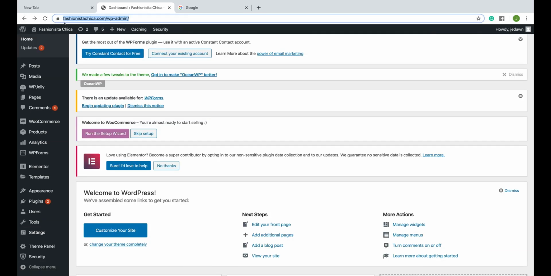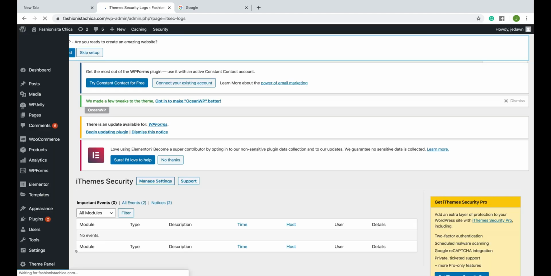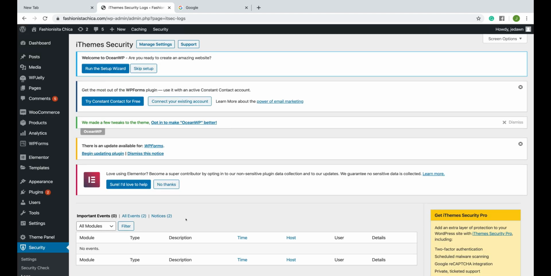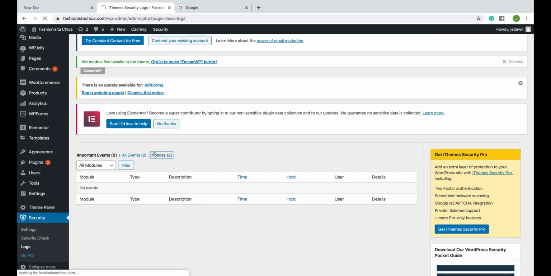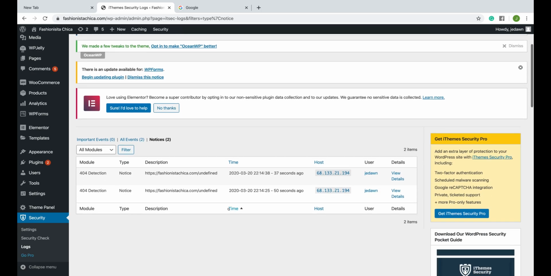All right, so let's go back to security, and we're just going to try to log in using the wrong credentials to see if the system picks it up. Basically right here it's going to let you know if someone tries to log in using the wrong credentials. If someone's trying to log into your account, this is where you'll see that.